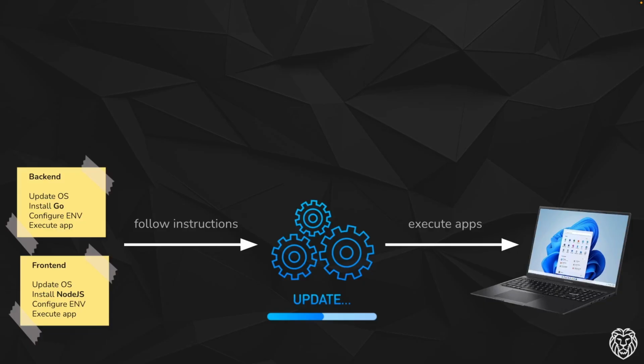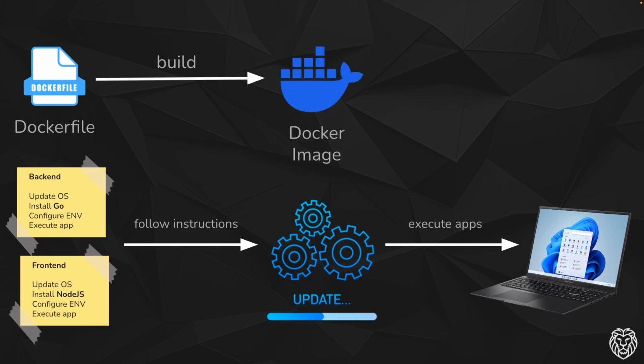Now, without even realizing, if you were using Docker, when you were creating all these instructions here, what you were doing is creating the Dockerfile. So the Dockerfile contains all the instructions for your application to be executed. Now, when you started following those instructions and you started configuring the environment, installing all the dependencies, what you were doing is building the Docker images. You were following instructions in order to configure the environment. In Docker, you follow the Dockerfile instructions so you can build a Docker image.